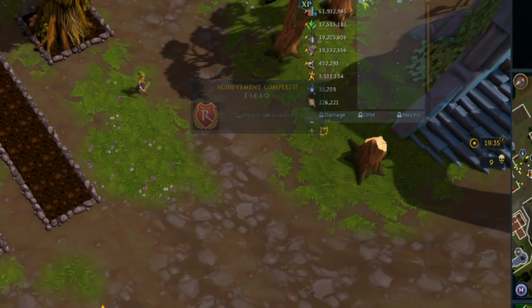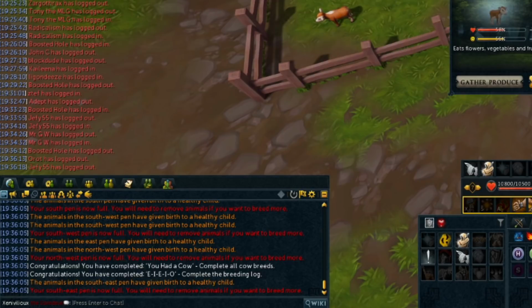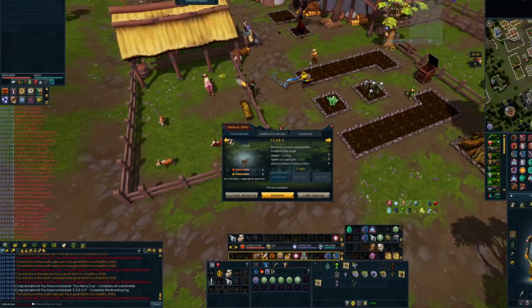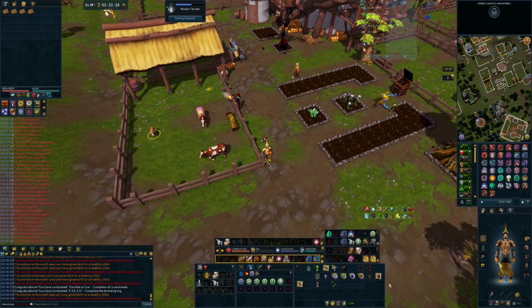Yes, let's go. Finally got the Harlequin cow. Yes, I'm so happy about that. You cannot believe it. Which one is it? It might be this one. If I remove it, it should say shiny.